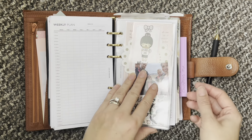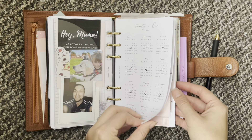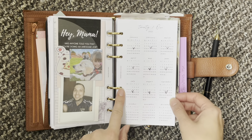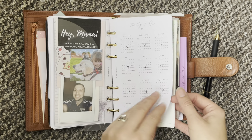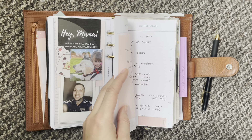I have this weekly plan insert and I just use this to track his naps, his walks, and when he goes to the toilet. If he has an accident you see it marked in pink — I just like to keep track of that. I need to print some more off. This is a Foxy Fix dashboard again with some cuteness and pictures. Then I have an overview — so I'm getting into my calendar section now. This is an overview from Paper Test Designs and I just mark off the months. Then I have this overview sheet here — just big things that have happened each month.